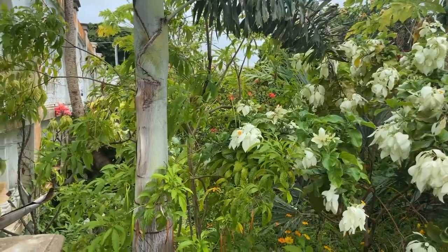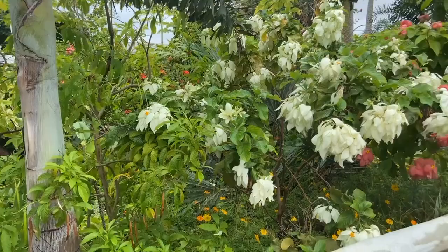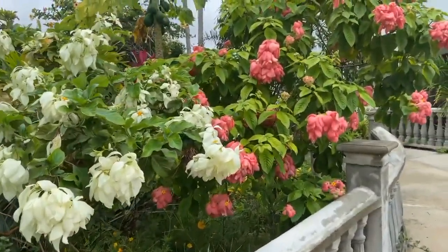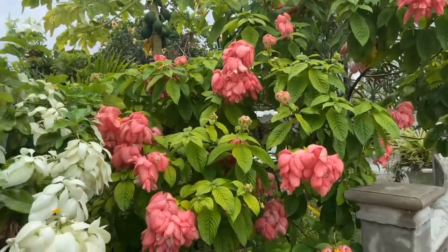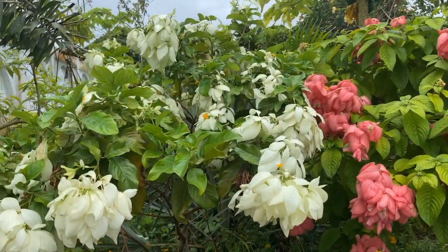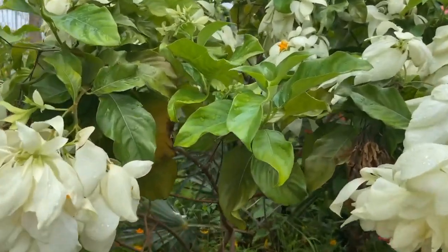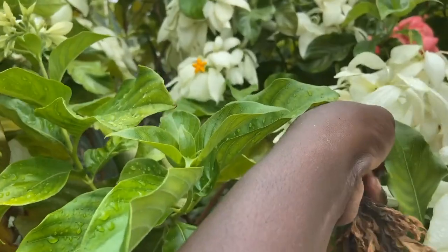Want your tropical garden to look like a jungle paradise? Big, bold leaves, colorful flowers, all that beauty. But wait, before you start digging, let's talk about 10 big mistakes people make with their tropical ornamental plants and how you can do better from day one.